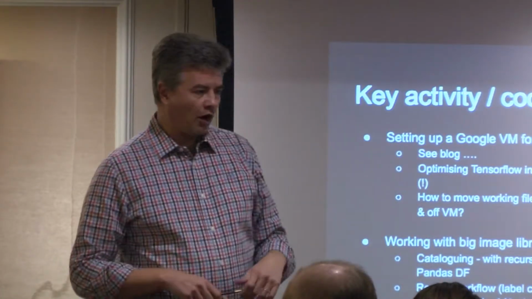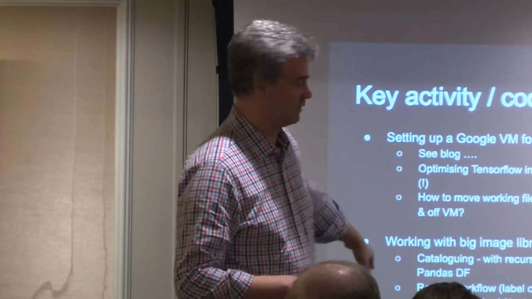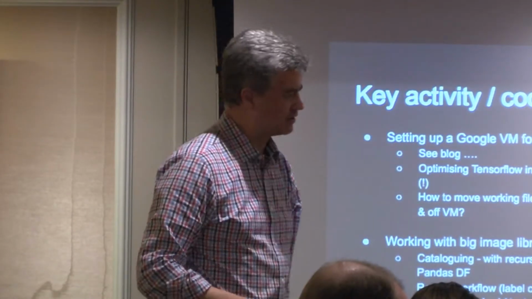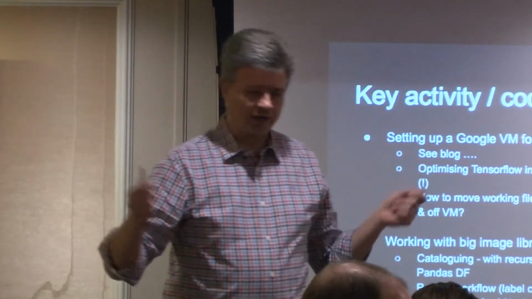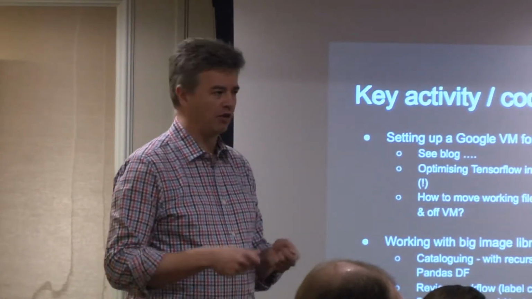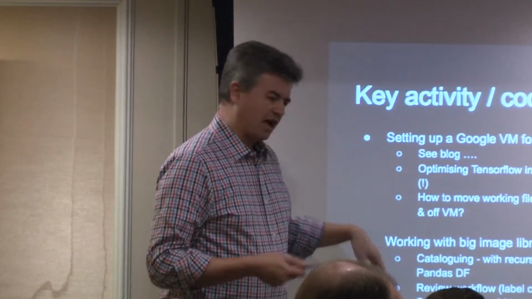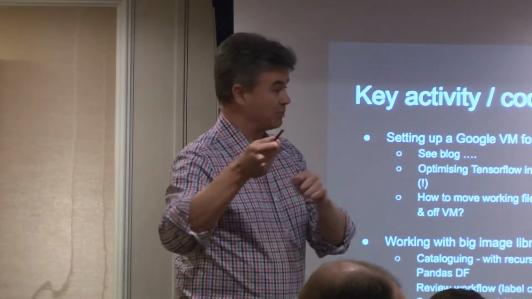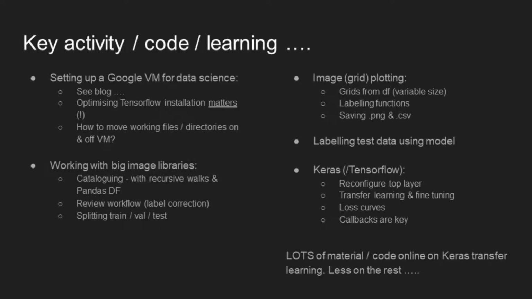I discovered that pandas is fantastic for cataloguing this stuff. You can run a recursive walk through 20,000 images and catalogue each one by its image path in pandas in a fraction of a second. Then you can strip out all sorts of information from the image path about the label, and add all sorts of stuff to it about whether it is mislabeled, reclassified, what the prediction is. Then you have a fantastic mechanism for screening and masking, and doing all you can do with pandas, and then you just go back to the image path to pick up the actual image to do any prediction on. So for working with big sets of data, cataloguing in pandas, I found a complete godsend.